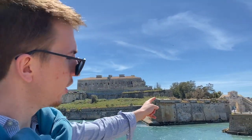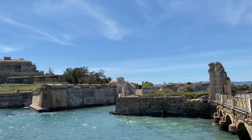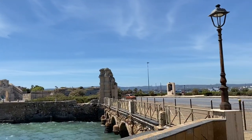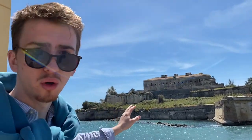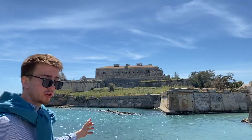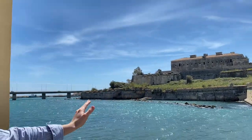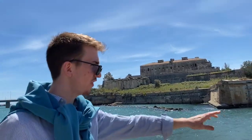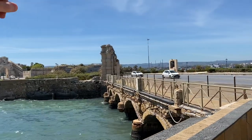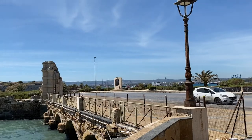We have walked from the gas station until this spot where we can see the Porta de España — which in English basically means Spain's door. Then we've got a slight monument there, slightly antique-ish. And then up there we've got a castle called Castello Svevo. We've got beautiful views of what was used for stopping all the enemies in war. Then we've got the Venice underneath — the tunnels and the woods. And just over there at the far end, we've got the commercial port for all the commercial boats loading and unloading.